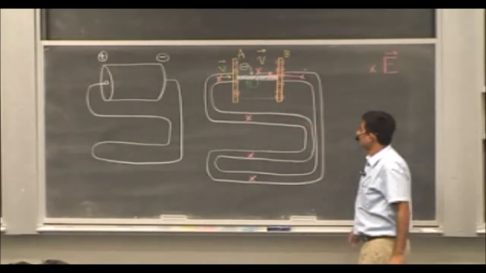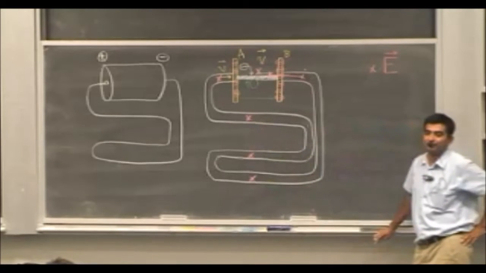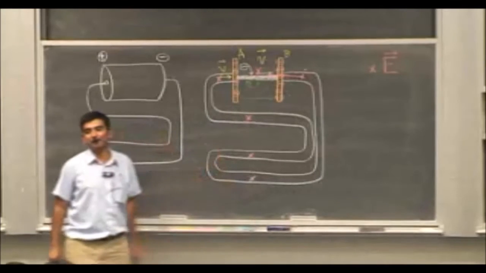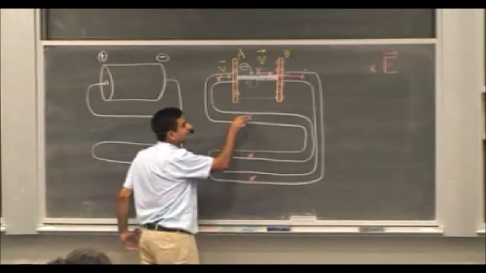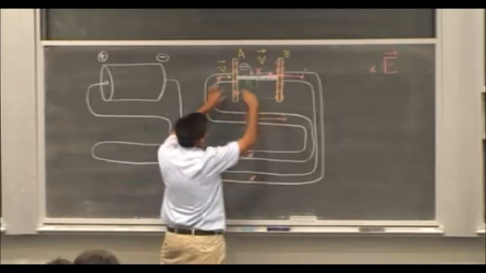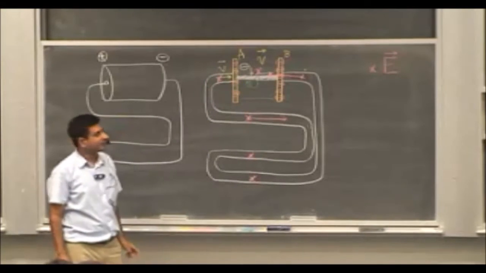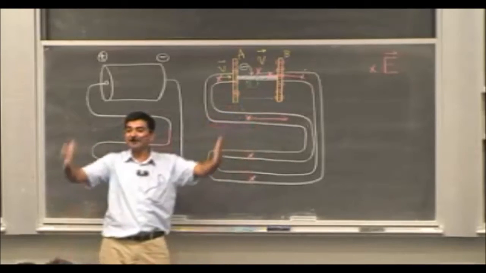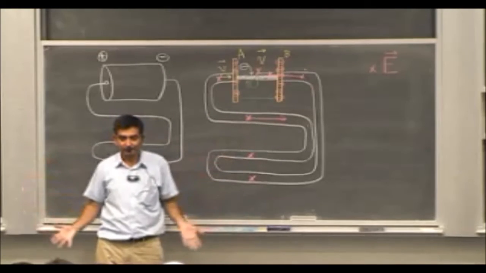Okay? What's the direction of the electric field here? Left or right, due to this dipole? Right. And parallel to this conductor, right? I mean, this conductor is parallel to the axis of this battery. Okay, let's suppose that. So this is the electric field here, due to this separation of charges that has been created by the conveyor belt. That's what the battery is.